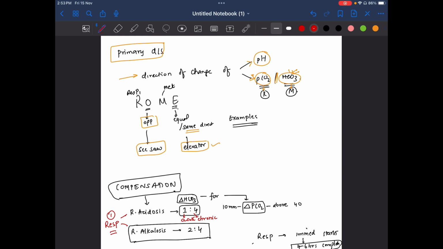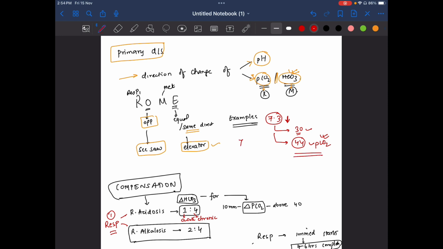If you want examples, suppose pH is 7.3, which is a low pH. Now we look at the bicarb. Suppose the bicarb is high, maybe 30, and the PCO2 is maybe 44. So see, this is acidosis, right? First we look at the pH, it is acidosis. Then which value is supporting the pH change? It is the PCO2 which is supporting it, so the primary disturbance is respiratory acidosis.